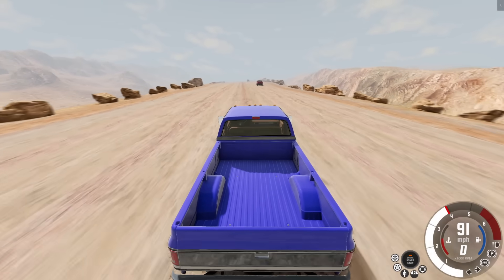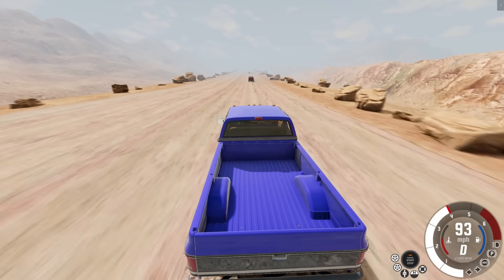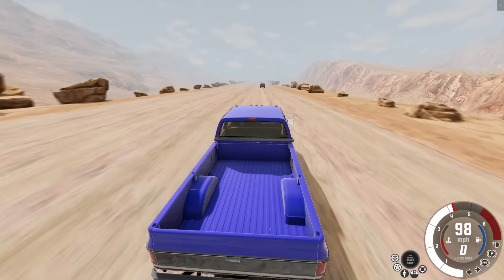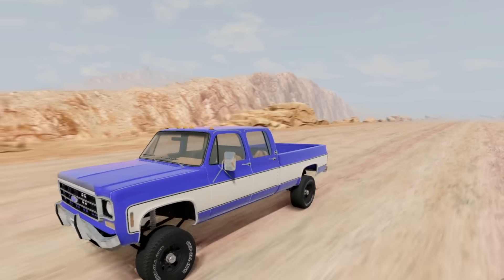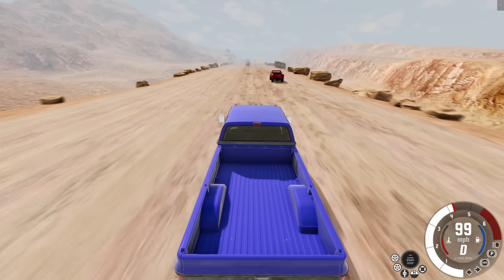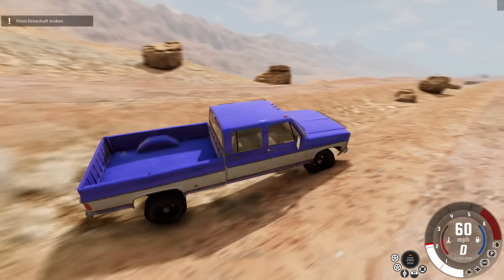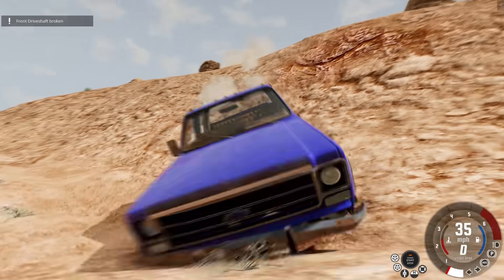It's the Duramax once again followed by the old Ford, and then we're in third in the old Chevy — we have a chance here. I don't know if we can do it on pure speed; that Duramax is just in the perfect spot and it's so fast. I'm hoping it makes a mistake though. I look behind — cars are pretty far back, so it's really between us three at the front. Wait — I think the Duramax just crashed! It's flipping! Oh, gotta get by it — the Ford, jump over it! Did I just land that? Yes I did!